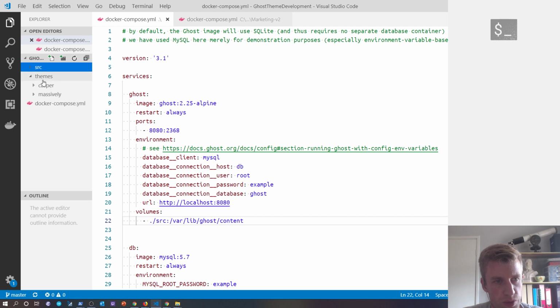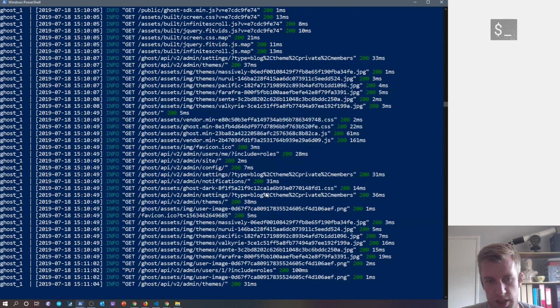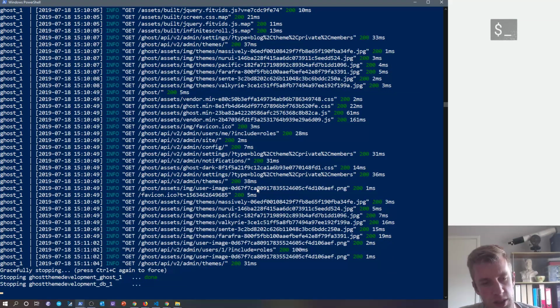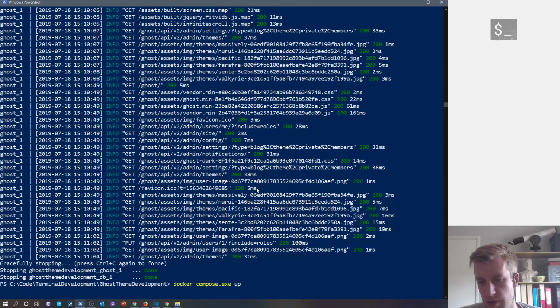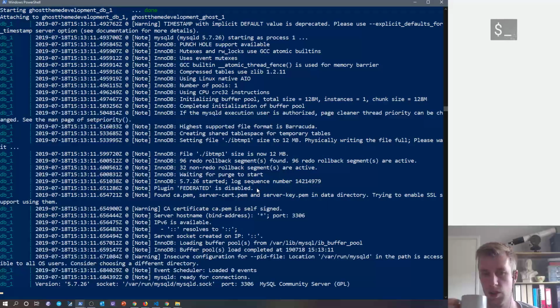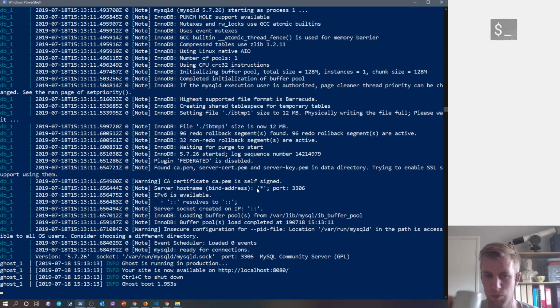So I've got a blank source folder there. Let's ignore the themes folder for a minute. Again, let's restart. It said something at the top there, didn't it?